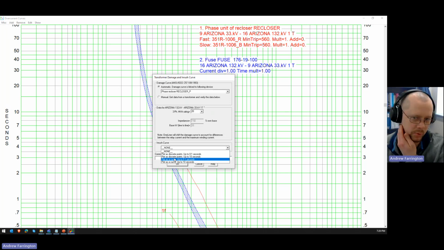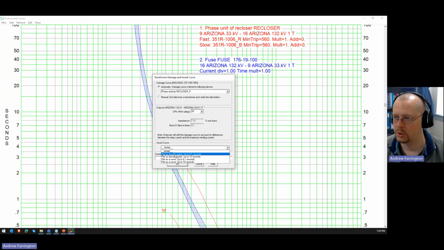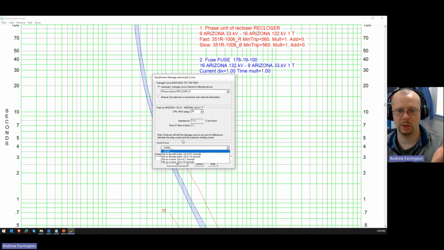You can also add an inrush curve if you want. We'll talk about this more when we go over transformer protection, but when you first energize a transformer, there's a big inrush of current that decays over time. You can plot the expected inrush based on the size of the transformer and the percent Z, and then make sure that it's lower on the curve than your fastest relay, because if the relay curve came first, the relay would trip before you got to the inrush curve.